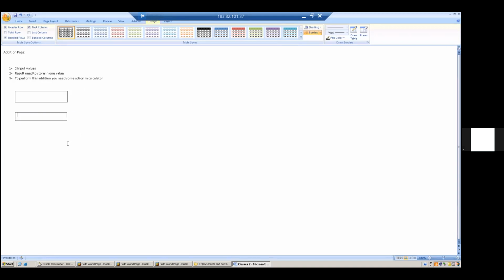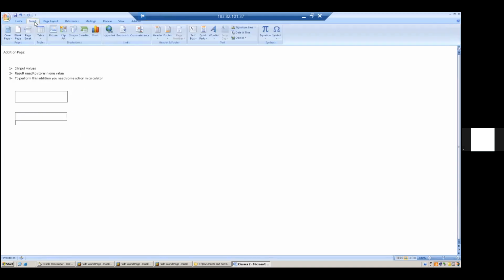Another text input, and you need to take one more styled text. One more item. This is the new item. See, right now we used only two items. One is the button and another one is the text input. Now we are going to use another one called styled text.